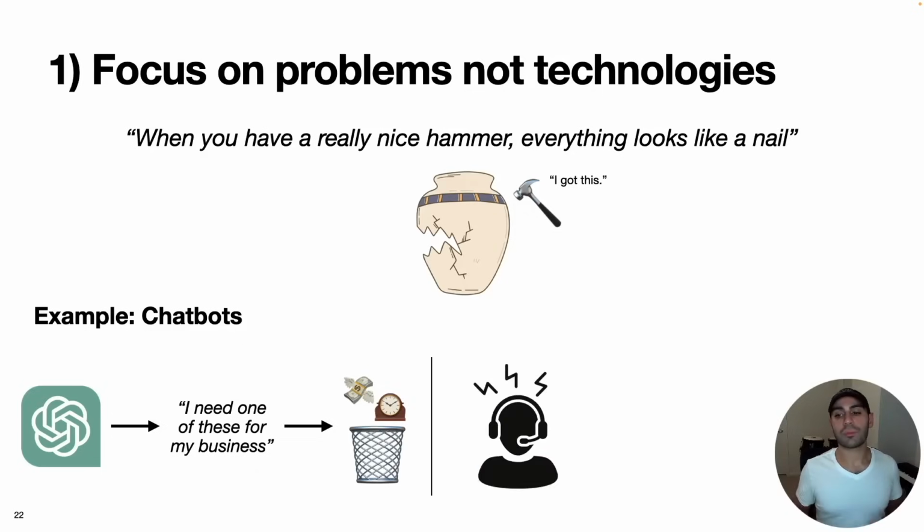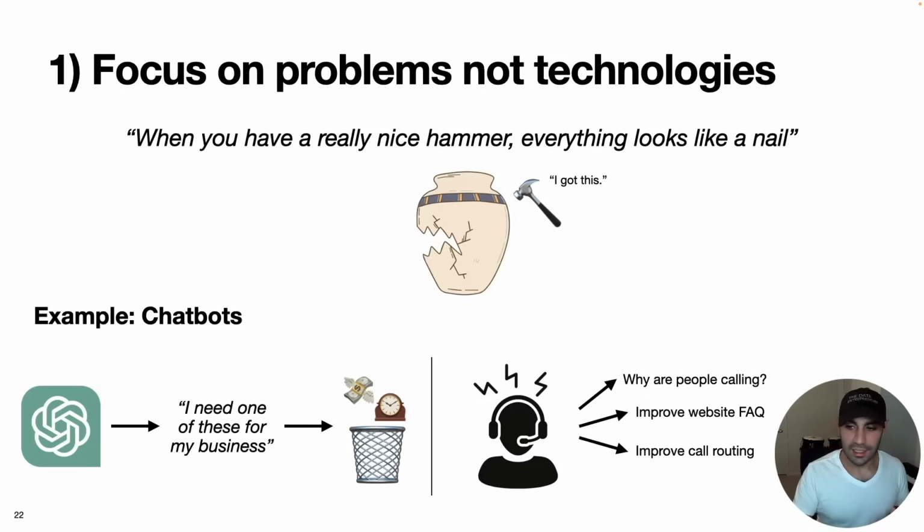So let's say we have a problem where our customer support line is overwhelmed. Well, from here, instead of jumping into building something, you jump into problem solving, because when you have a tool, your instinct is to build, but when you have a problem, your instinct is to solve the problem. So you might ask, why are people calling? If people are calling for some specific piece of information, you can update your FAQs.